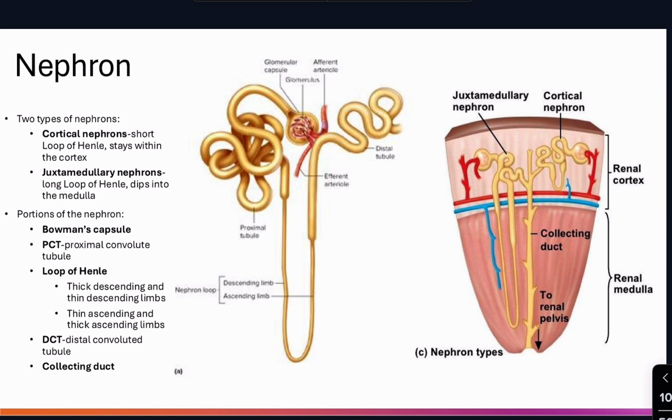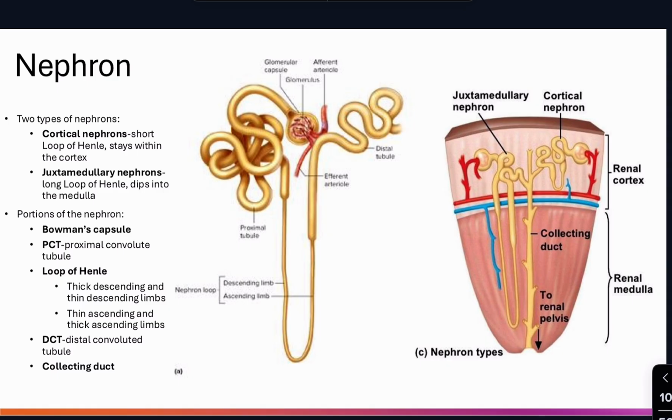Now, we also have what are called the juxtamedullary nephrons, and these are going to have a much longer loop of Henle, right? We're going to see this loop that's going all the way down, the descending and ascending loop. Sometimes it's called the nephron loop, more commonly called the loop of Henle. And that's going to be dipping into the medulla, okay? Into the medulla, much deeper in. There is a reason for this, and for these, we have some in the cortical region, some are going to be juxtamedullary. We won't get too far into that, but there is a reason. You can feel free to ask me later, and I'd be happy to expand on it.